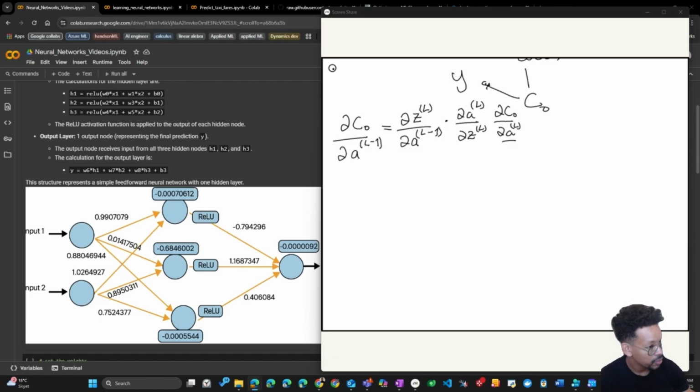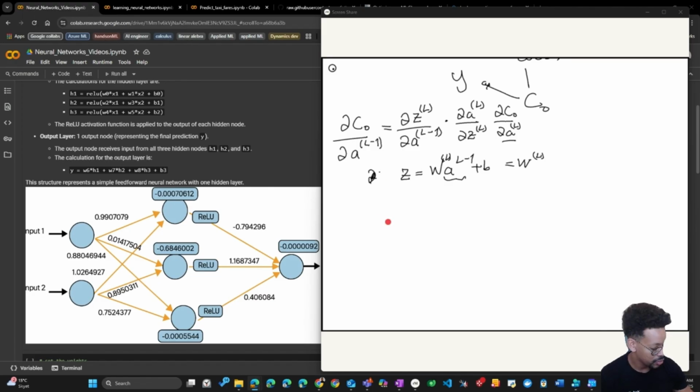If you remember, z was equal to w times a of l minus 1 plus b. The derivative of this will give us w in the layer we are in.